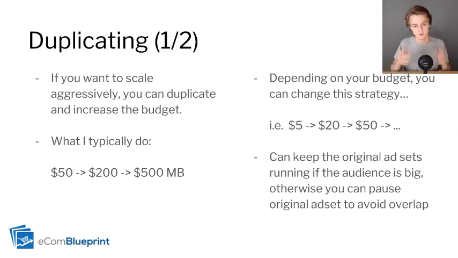But if you want to scale aggressively and you want to collect data fast, and the product that you're trying to scale is a winner, you can duplicate. And that's what I was doing with Flex Posture. I was duplicating mainly. I wasn't doing much increasing budgets. But with some of the new projects that I'm working on with my new brand, I'm doing a little bit more increasing when I'm trying to get slow and steady growth. So you really have to decide what you're trying to achieve here.